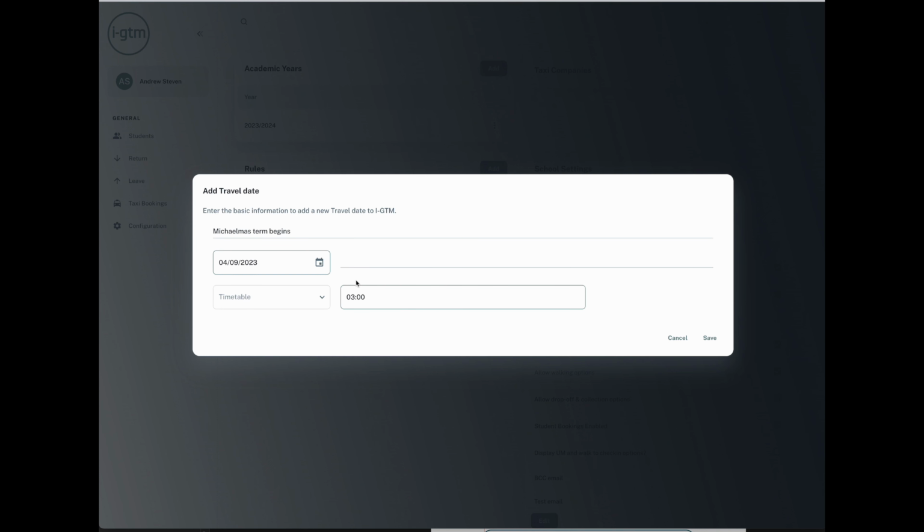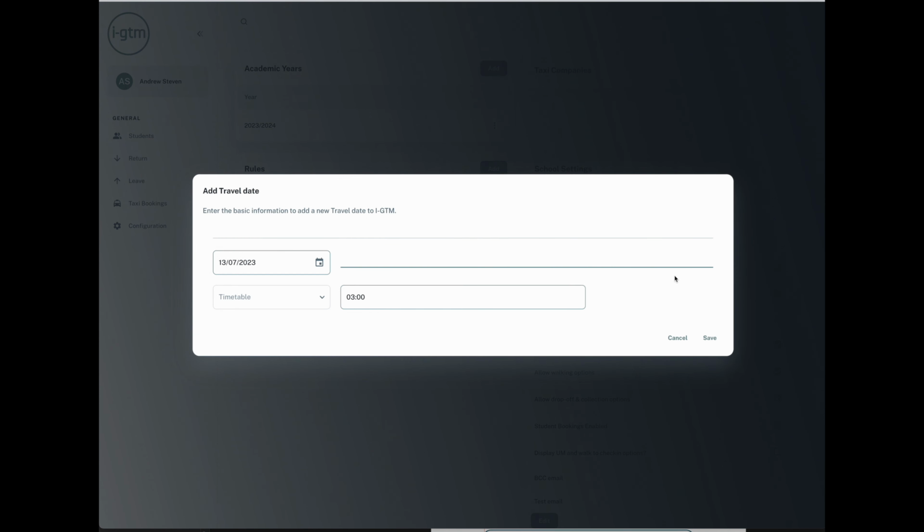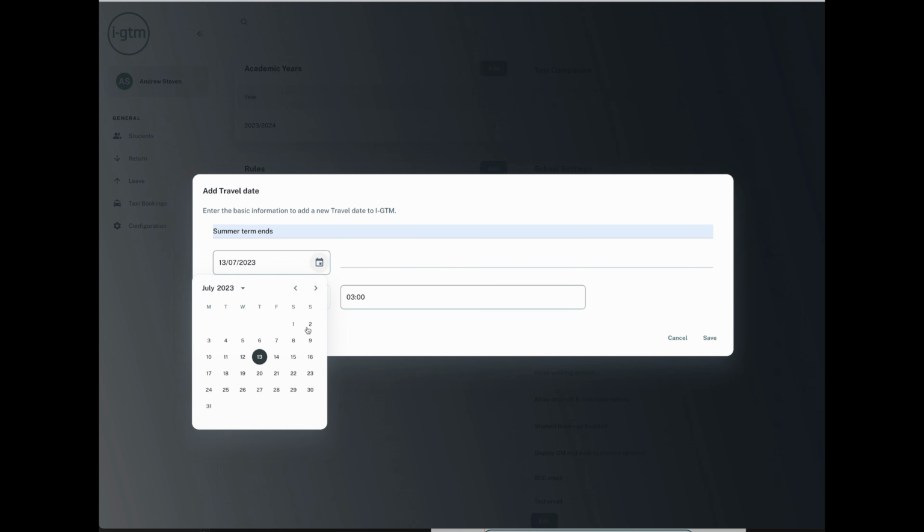We're not going to use a timetable at this stage. Timetables are for coach routes that run on a given travel day. We haven't yet set our coach routes up, so we're just going to move on and return to the timetable selection if indeed we set up coach routes on a given travel day. So we'll just set the travel day for the end of the academic year now, which is the end of the summer term.